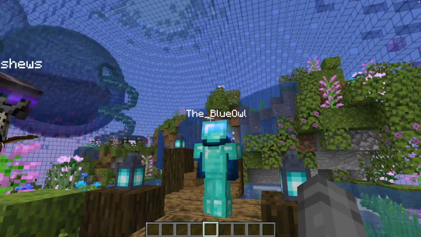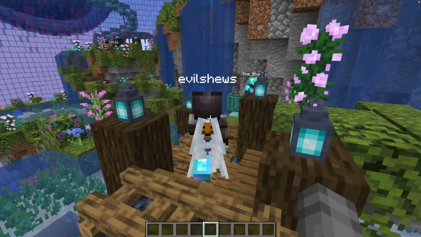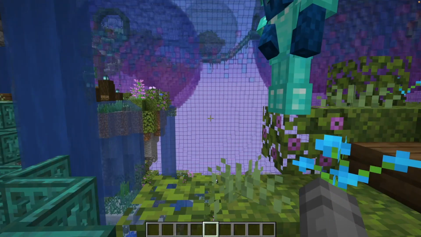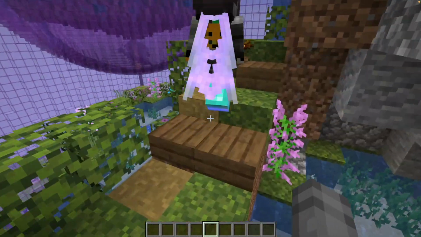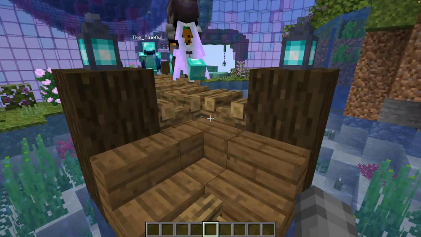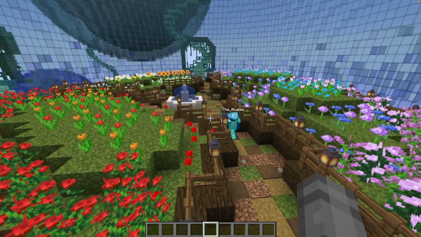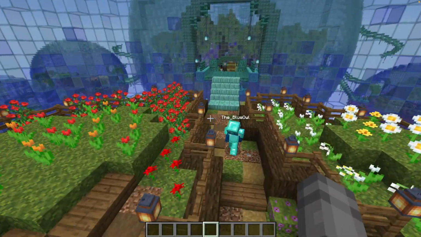So there's two ways you can go around. Go up the top, or there's also a little bridge down here that goes in. Originally, in behind the waterfall there was going to be a cave, but again, time was against me, so it didn't happen. Back to the flowers. Beautiful. I don't think we have time for anything else.